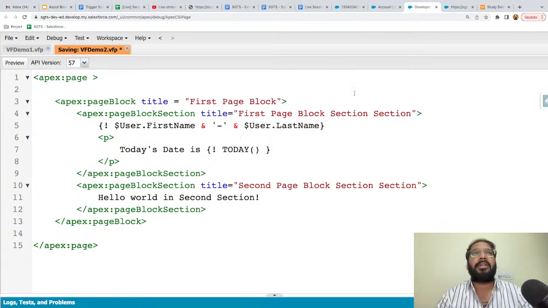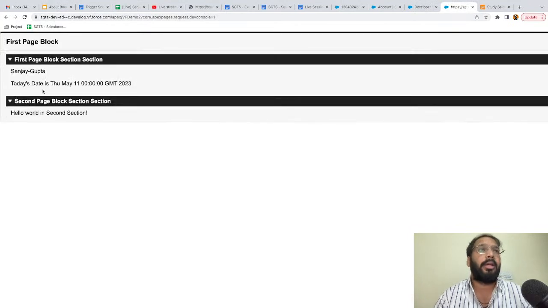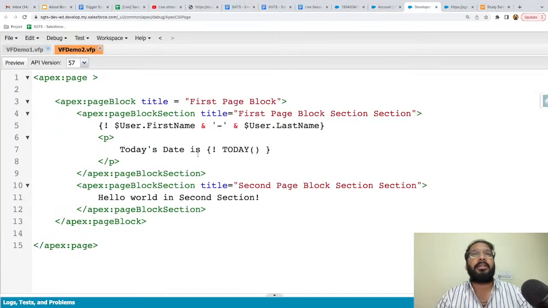I'm just saving this code, and you can see the page is refreshed automatically and it is showing today's date is Thursday, May 11, and whatever format is available, accordingly it is showing the results. So this way you can write some expressions. This is plain text which is shown as is, and inside curly braces we have an expression, through which we show the results.